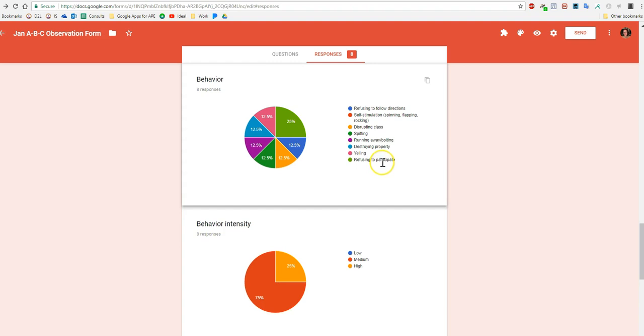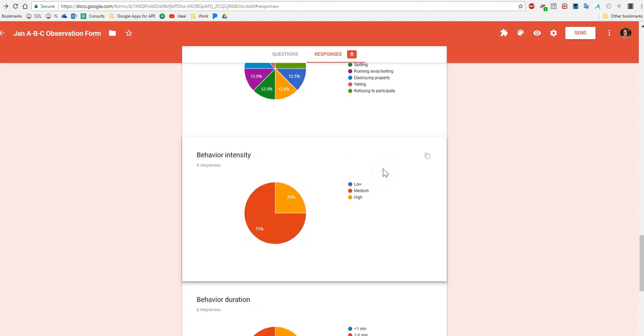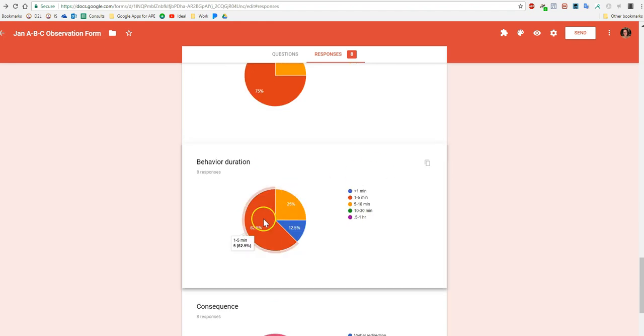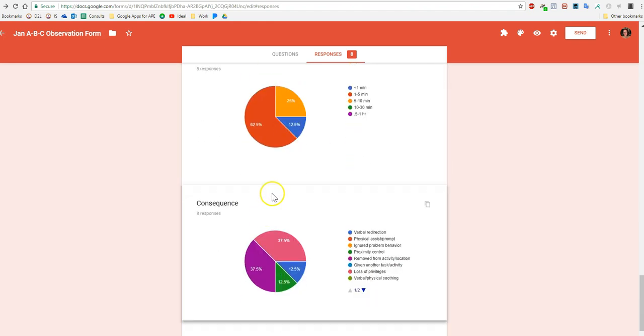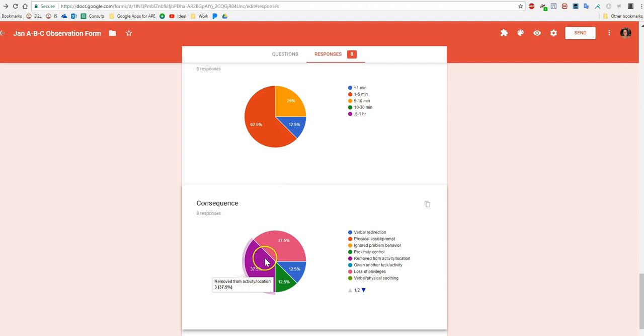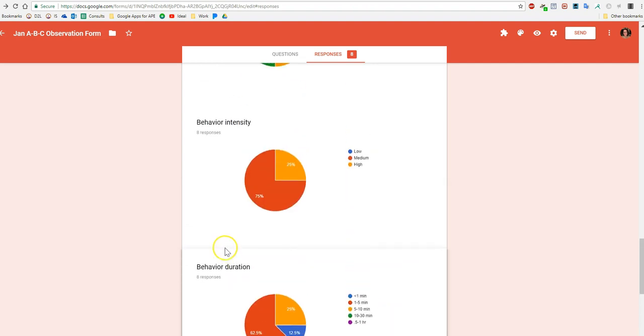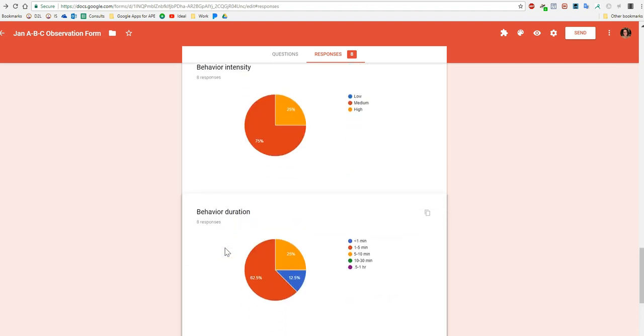So their biggest trigger is to refuse to participate at a medium level intensity, generally lasting around 1 to 5 minutes. And then the most common consequences are removing the student from the activity and a loss of privileges. So what that can tell us is that maybe we need to change the consequence that we have when the student refuses to participate.